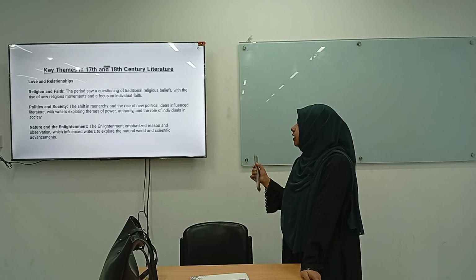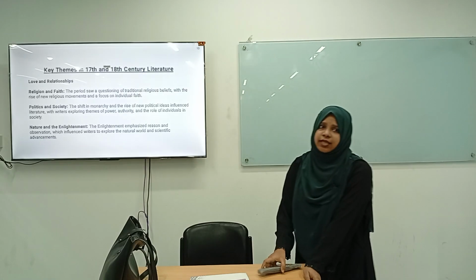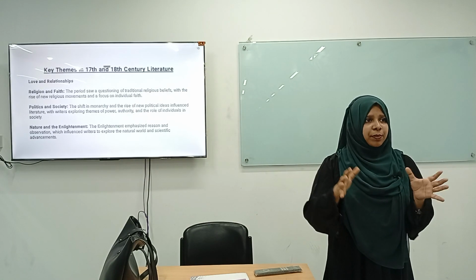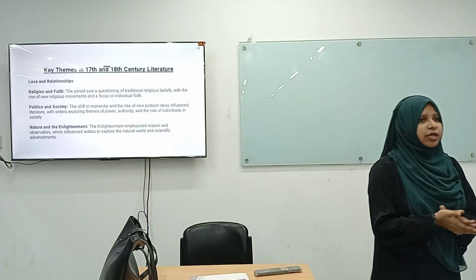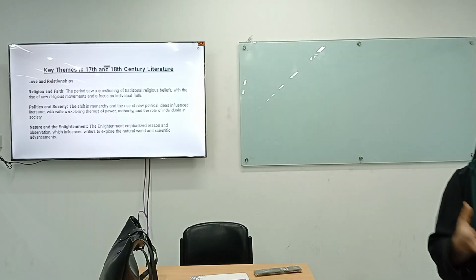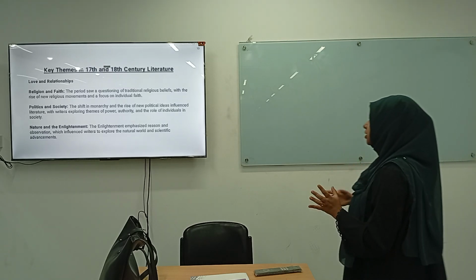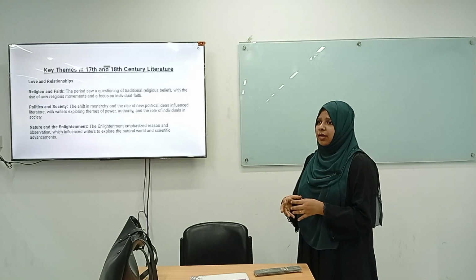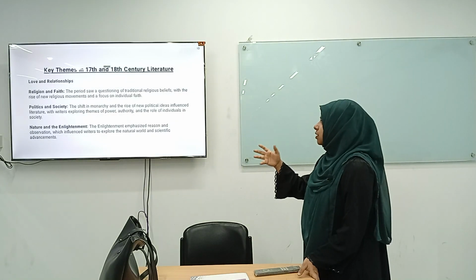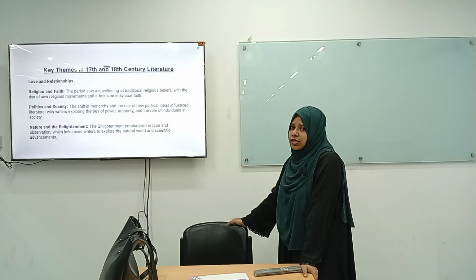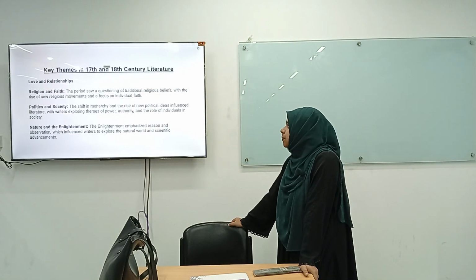Okay, key themes of 17th and 18th century literature. As I said, we will read the two separately, that was not that much important. But if you read them all together, then that's important. Okay, because our course name is 17th and 18th century literature. You can mix it up and make some common themes. So these are the key themes of this time's writing.